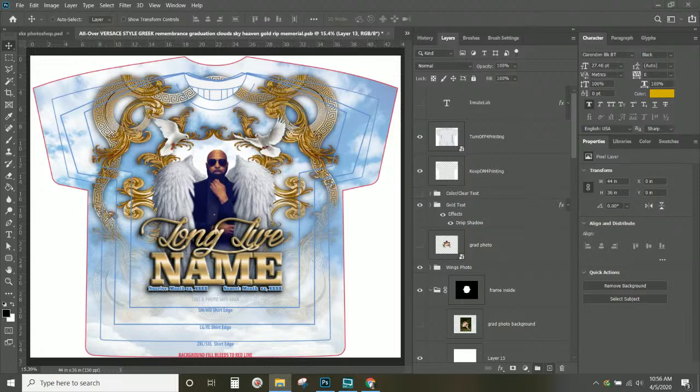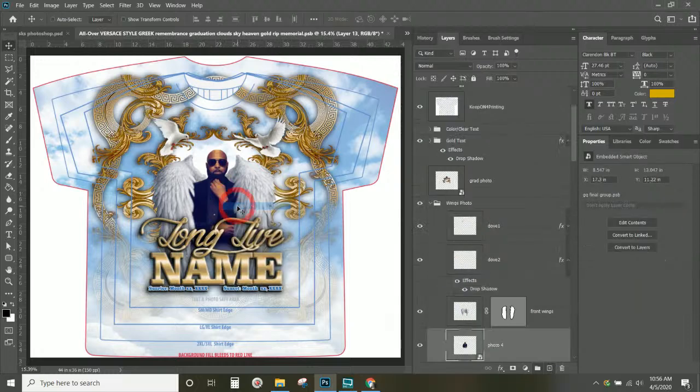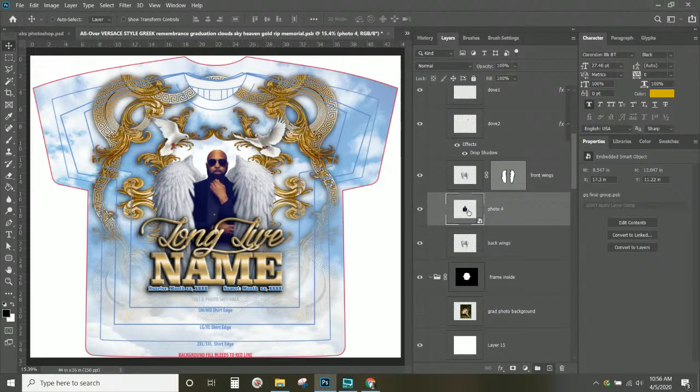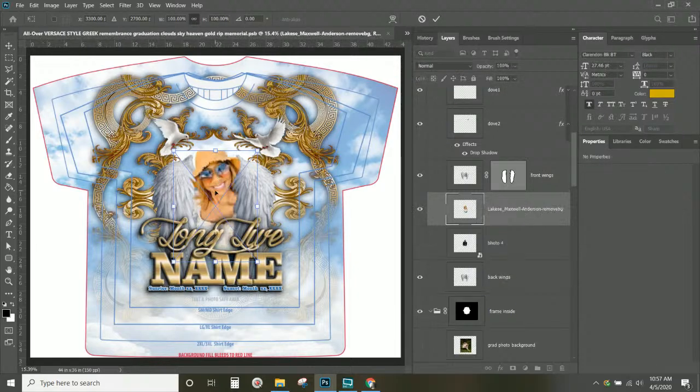Let me grab that image. And as a matter of fact, it's going to be a few images. So the first thing I'm going to do, if I want to change out the photo first, I'm going to right click on the existing photo. There it is. And I'm going to switch it off. And this just lets me know where that photo is. And I'll go ahead and drag in our new photo.